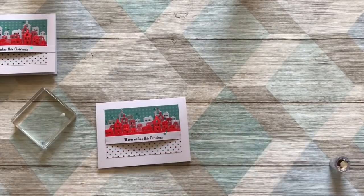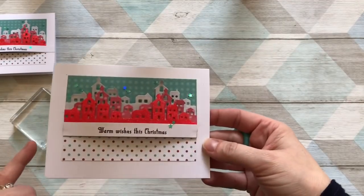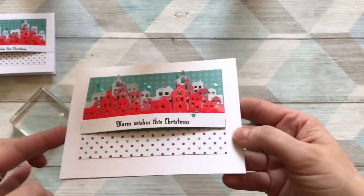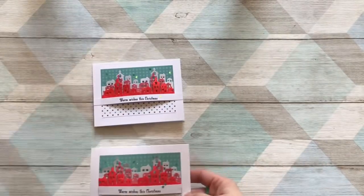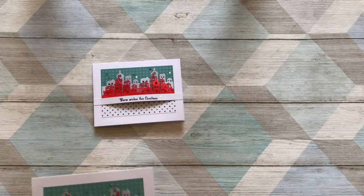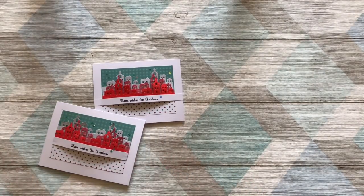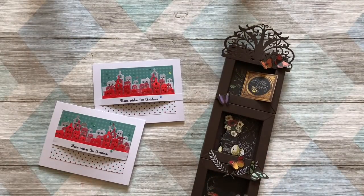Right, so we've got our basic card there. You can see you've got the sparkle from the stars and you've got the gorgeous sparkle from here as well. So that's how we've made our cards. Really, really easy. Great for batch making if you've got to make lots of cards over Christmas. Hopefully you'll get the kit and you'll come up with some amazing ideas.